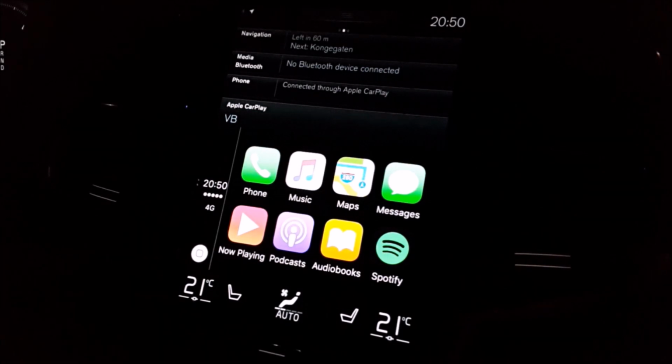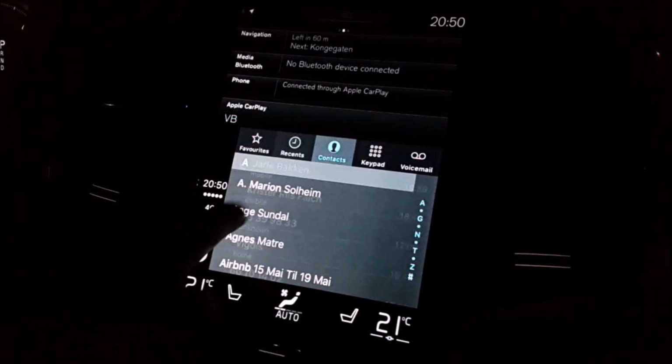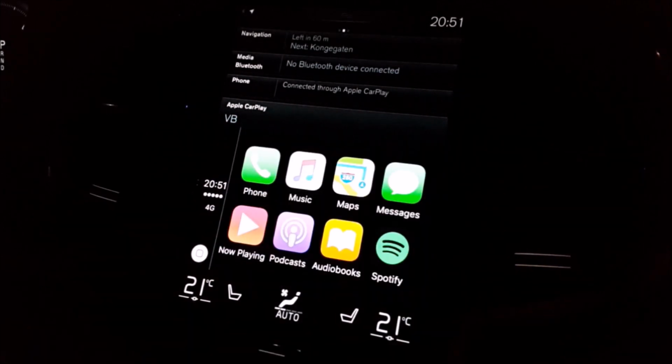In my opinion, I do carry some weight. So when I say that the Sensus infotainment system on the 2016 Volvo, which will be coming to the 2017 Volvo S90 and V90, is the best in the business. I mean, it's so good that if you watched my Apple CarPlay video on this Sensus, the Sensus infotainment is so good that the CarPlay, for the most part, just feels redundant. It can't compete with the Sensus.